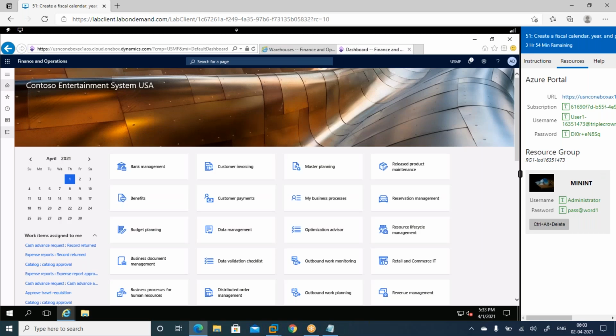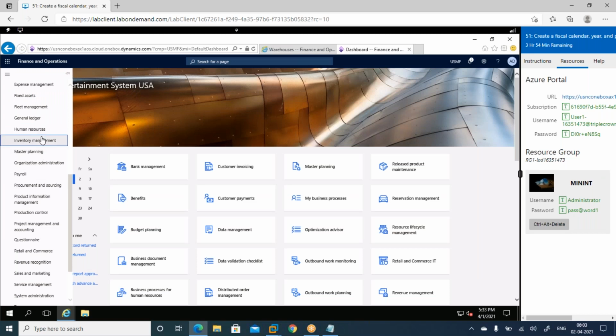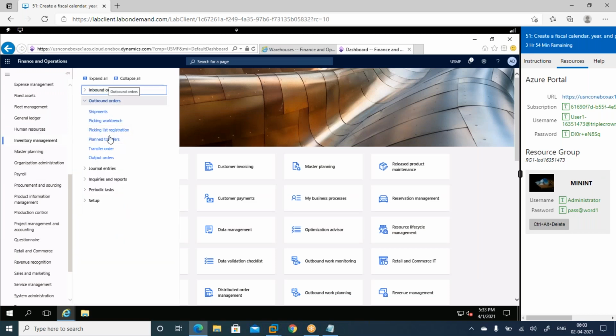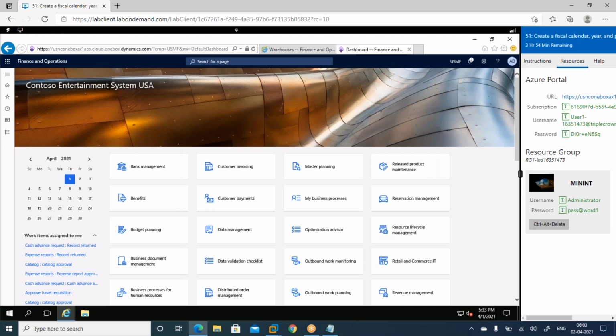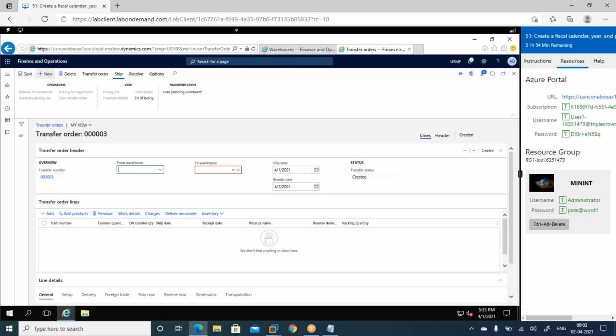Now I'm going to inventory management, outbound orders, transfer orders. I'm creating a new transfer order, selecting warehouse 13.